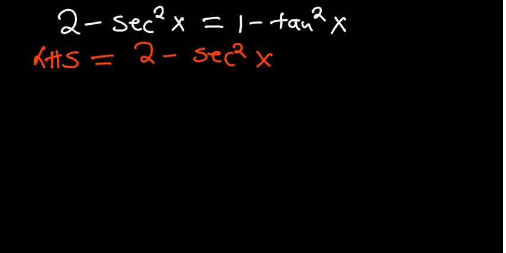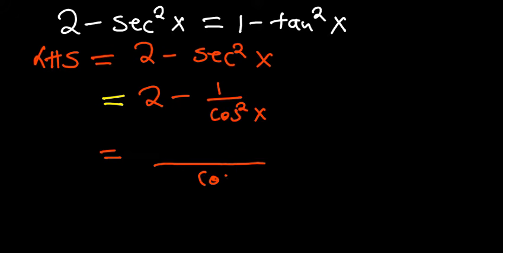So the first way I can handle this is, what do I know? I know that if we are saying sec squared x, what are we trying to say? Sec squared x, I basically understand it is 1 over what? Sec is 1 over cosine. Now it is squared because sec squared x. So 1 over cos squared x, that's our left hand side. We can still go a bit further. How can we handle that? What if we try to subtract?